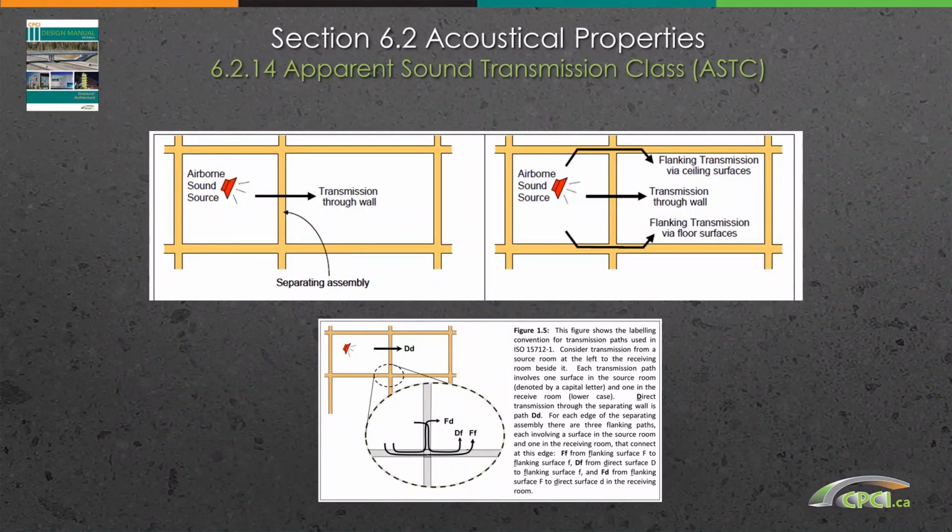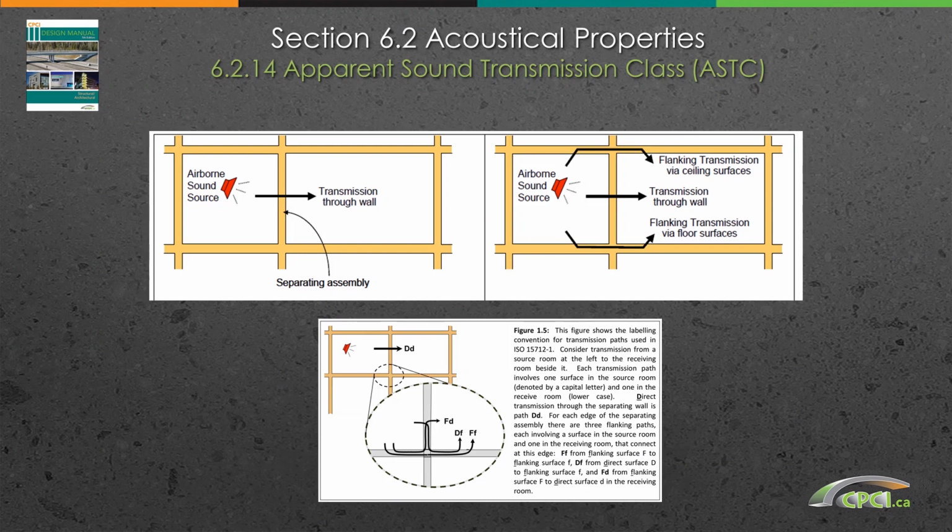Section 6.2 of the design manual covers acoustical properties for precast concrete assemblies. The simplest approach to sound transmission between adjacent rooms and buildings considers only the sound transmission through the wall or floor that separates adjacent spaces. This is shown on the top left. And for many decades, our codes have considered only the ratings for the individual separating assembly, the sound transmission class, or STC. This approach assumes that sound is transmitted only through the obvious separating assembly, that is, the separating wall assembly when the rooms are side by side, or the floor ceiling assembly when the rooms are one above the other.